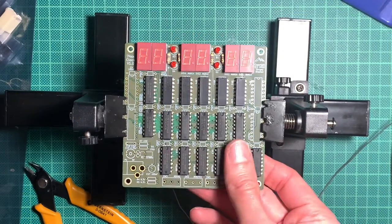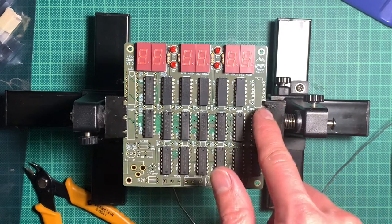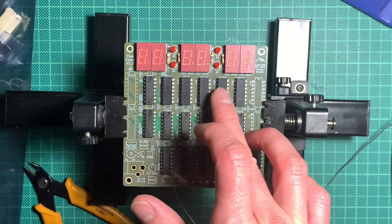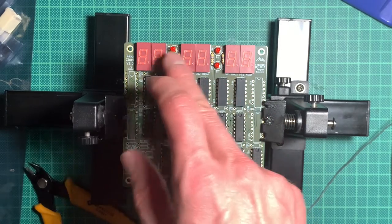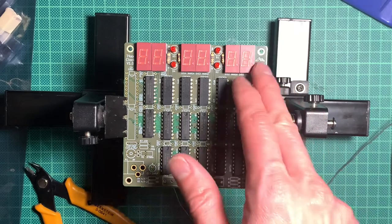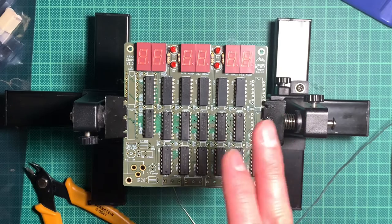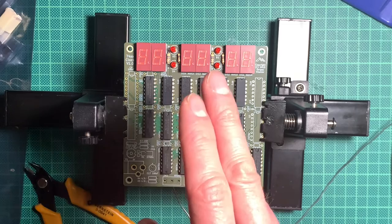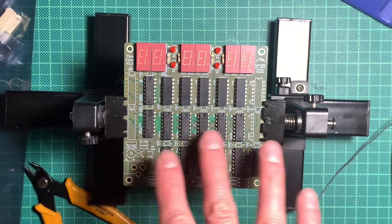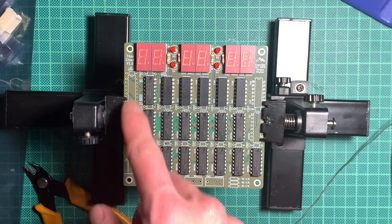This was a soldering marathon. Most of the chips are on there. The side ones are missing. These here are actually resistor packs, which I think are for current limiting the 7-segment displays. And there are the counters and the BCD decoders. And that's more or less it. But as I said, we will get to this in a minute. First, I need to finish this up.